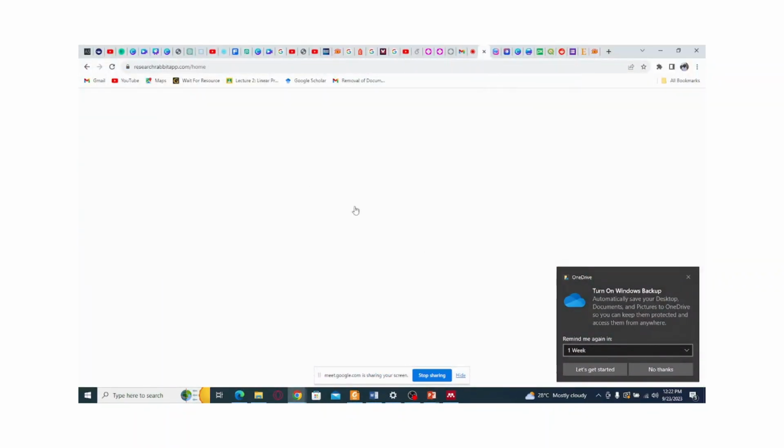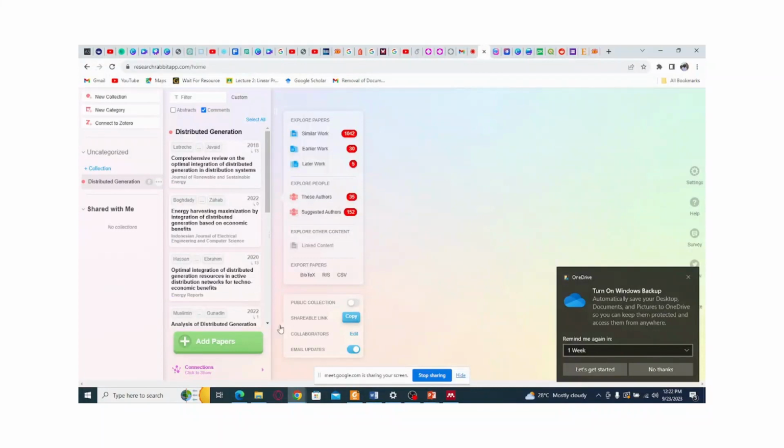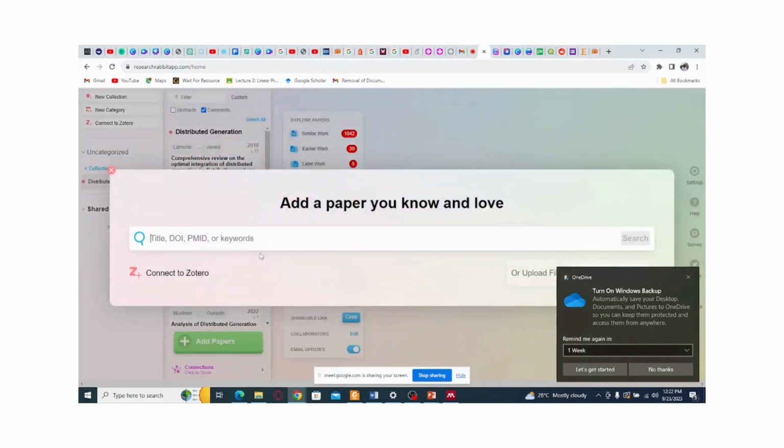Yeah, it's here. So basically, Research Rabbit is a database that houses mostly every paper or article you have to think about. So, like for instance, if you want to add a paper, you can go and type the title.